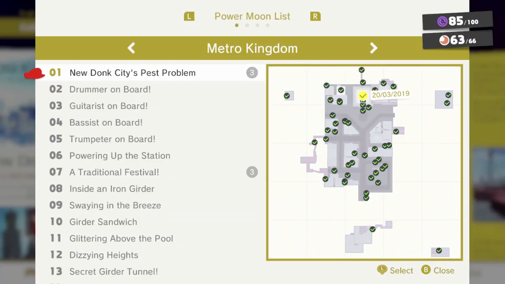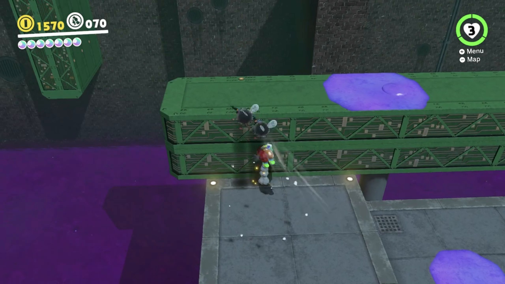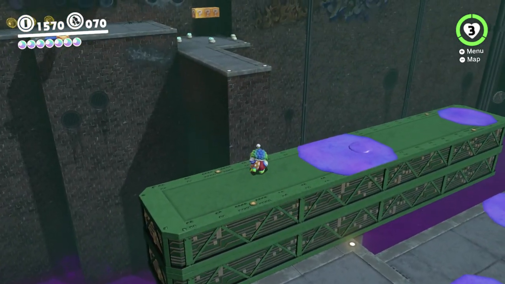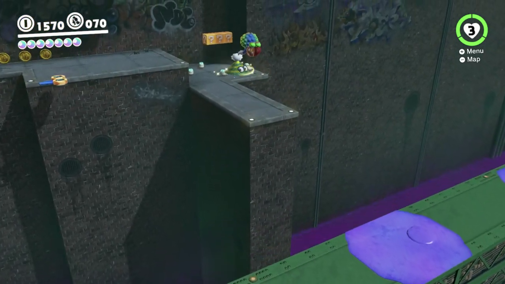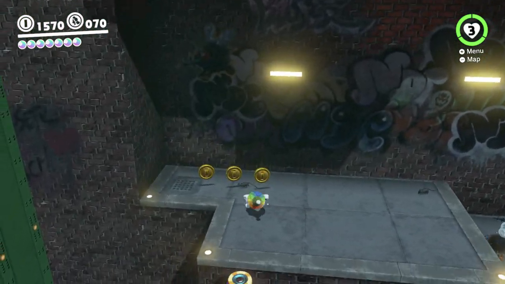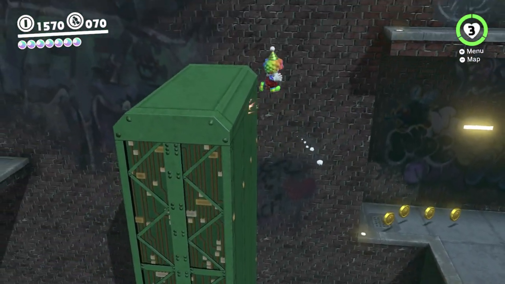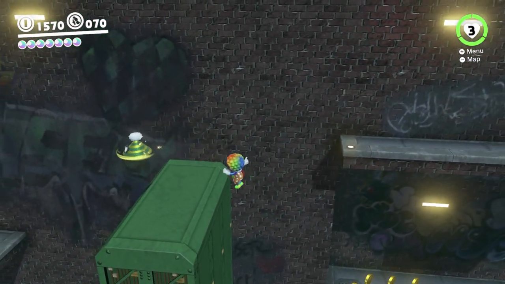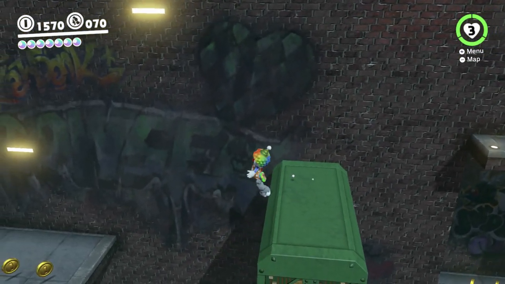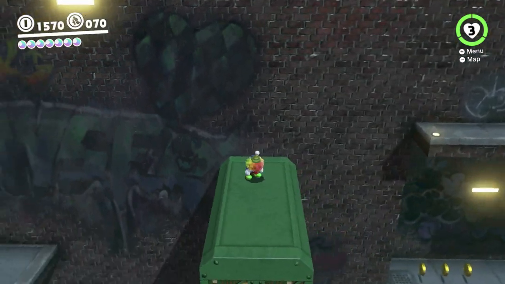How are we doing coin-wise? 85 out of 100. It's pretty good, but, you know, there's more. There we go, that's how you do that. Okay, so this last little bit, what we basically want to do, I forget what we did before. I think it was basically something like that, right? Yeah. Then there's the moon up there.